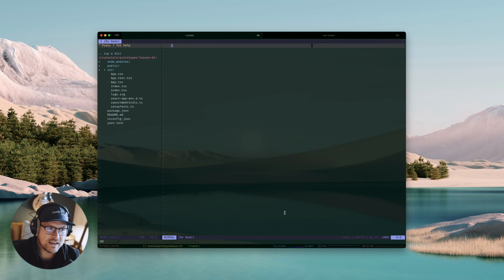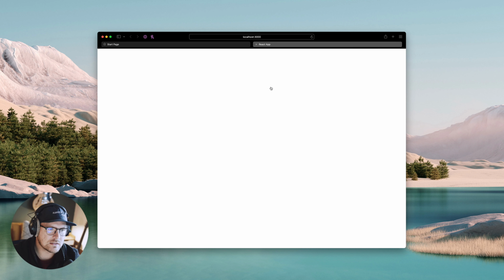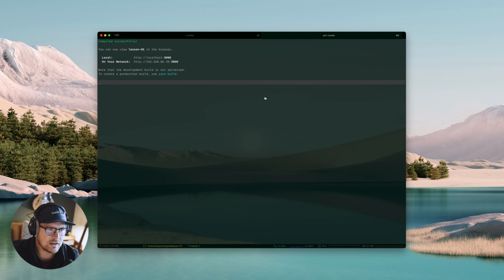All right. The next lesson here, we're going to talk about creating our first component. So we're going to build on what we just went through with Create React App. We've got ourselves a TypeScript template project that's stubbed out for us. We've got Yarn Start running in our terminal, and inside our browser, we have an empty application, just an empty page, and all is great.